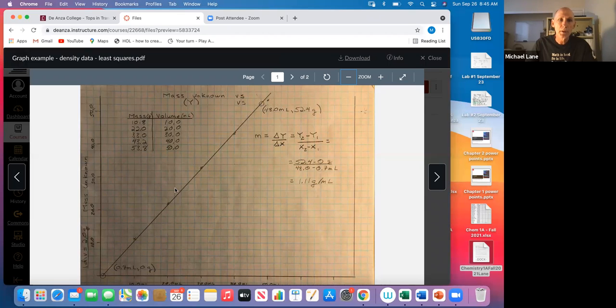So I have drawn a straight line in a process simply eyeballing it. In other words, I put a straight edge on here and tried to find a line that got as close to these data points as possible without biasing towards any one of them. And you can see this point is a little above, this is a little above, that's a little above, that's a tiny bit below, that's a tiny bit below. So I've come pretty close to that. But again, all I did is I put the straight edge on there and I drew the best straight line I could reasonably manage by doing so.